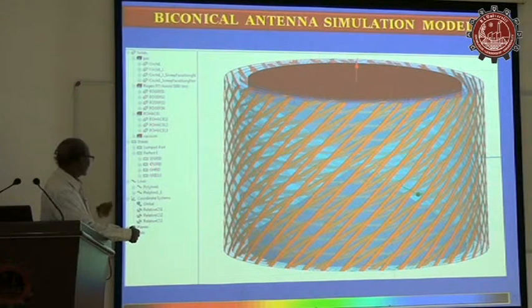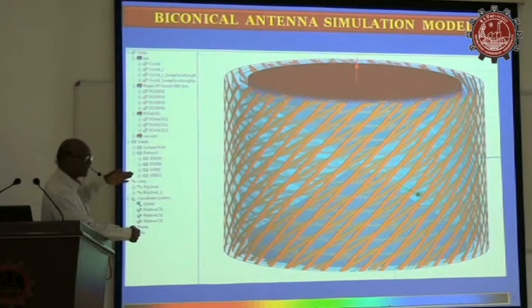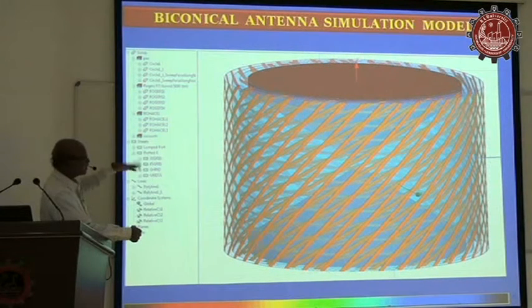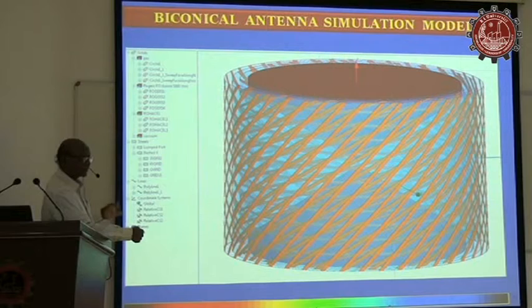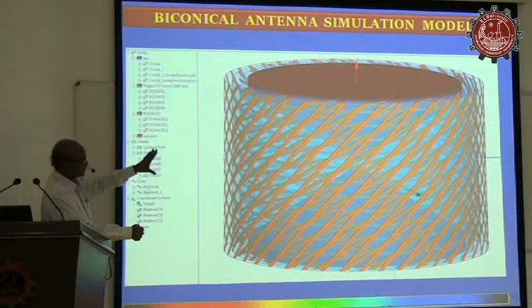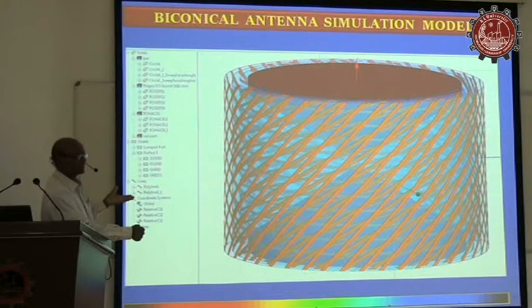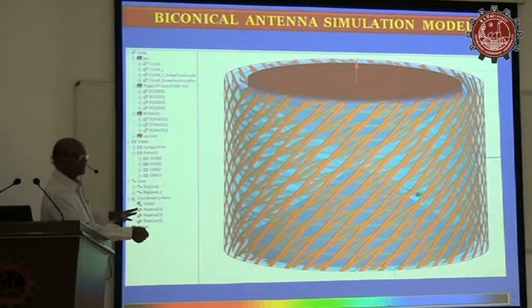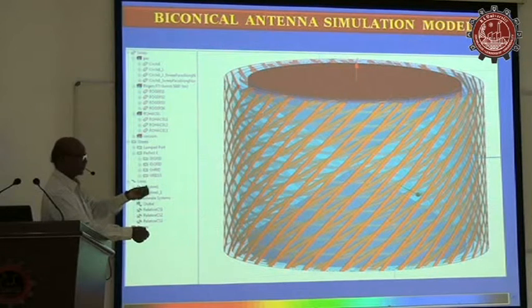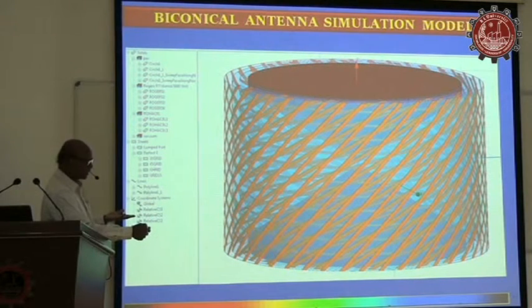Suppose you want to change something, you can just click it and change the position, that angle or those grid parameters. Then it automatically keeps changing the lengths, and you can see the results in terms of radiation patterns or impedance characteristics, frequency versus return loss. You can plot and see. For each parameter it will give one plot, and by seeing the graph you can see which combination gives the required performance. If this software is not there, it is difficult to design. Whatever performance comes, you have to stop somewhere and go ahead, even if you have to accept it. But now you need not compromise anything on the performance, you can go ahead.